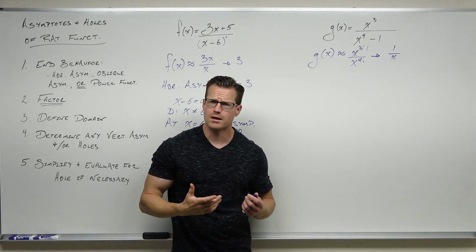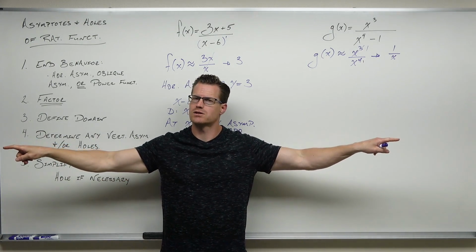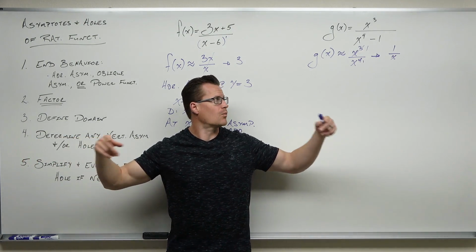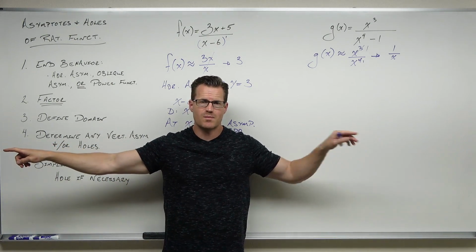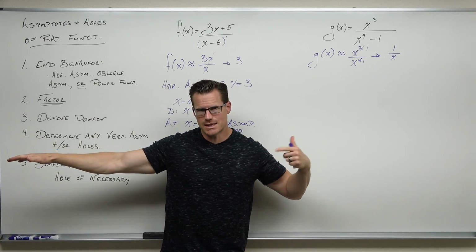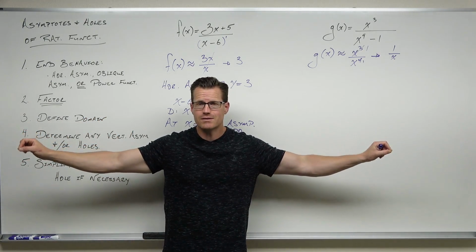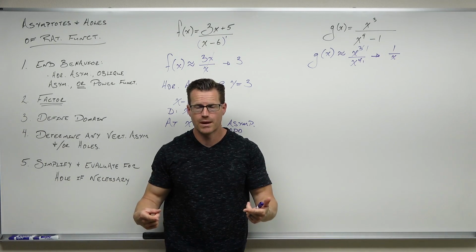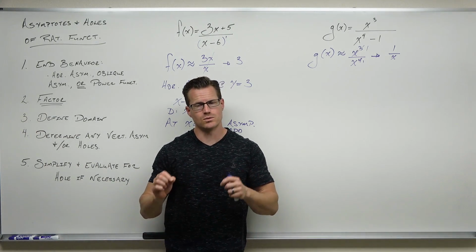Now think critically about it. What is going to happen at the ends of your functions? Think back to the video on horizontal asymptotes. Well, as x gets positive or x gets negative, 1 divided by really big positive numbers or really big negative numbers, a limit idea, 1 divided by really big values, either positive or negative, is getting close to 0. This is going to have a horizontal asymptote at y equals 0.